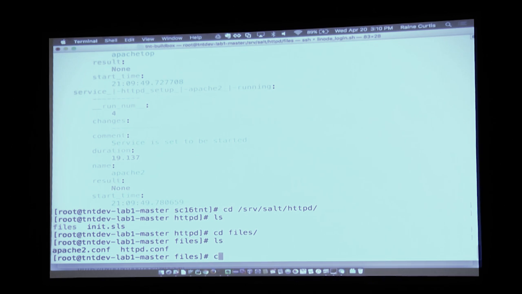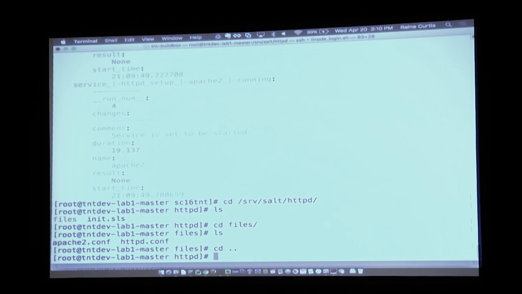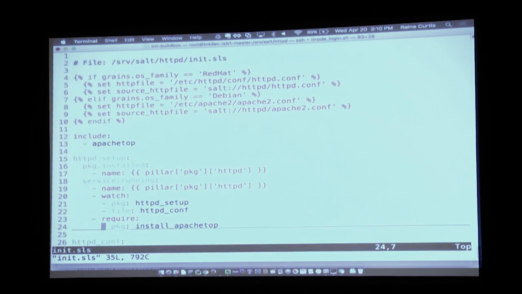So even though it's not in red, right? A lot of times as we're writing states, we think, well, there's no red, so things are good, when actually this state would fail. So I'm going to come back up and edit that state.